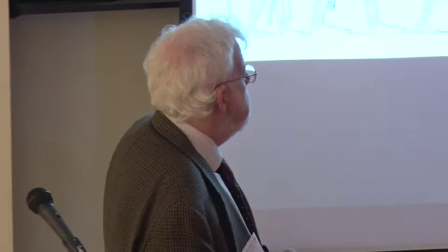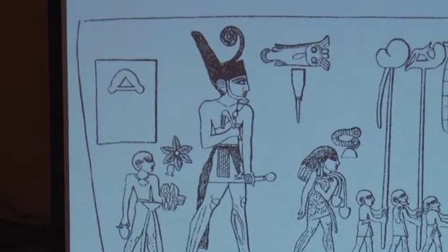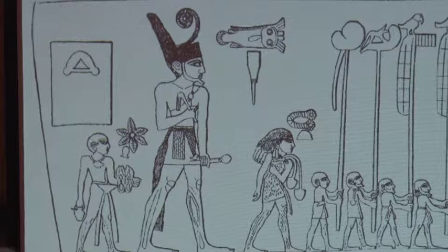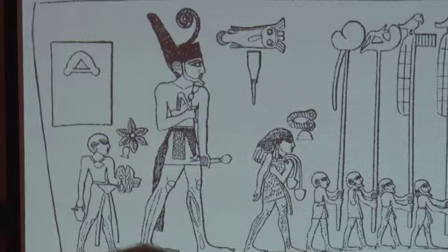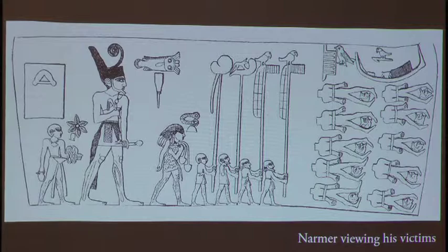Kathy Rob's books about crowns were also very important in pointing out that things like the red crown, yes, are emblematic of northern Egypt, but they also represent many other things. She said that the way the crown is described in the pyramid texts is a kind of glistening red color. Well, she said, it is the color of freshly spilled blood. And so she sees the red crown as part of this whole issue of the king somehow assisting or celebrating the victory of the sun god over his potential enemies.